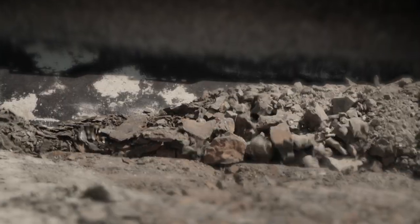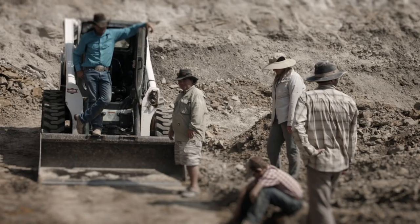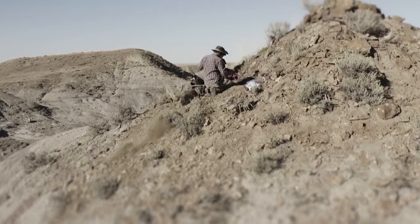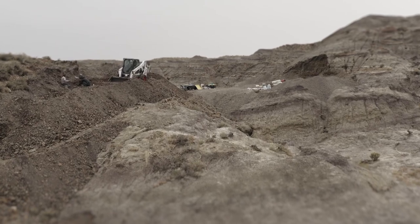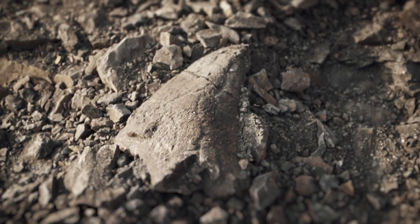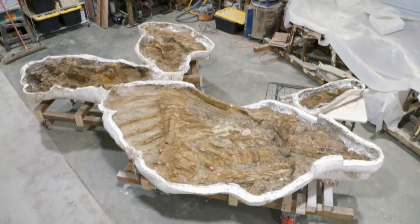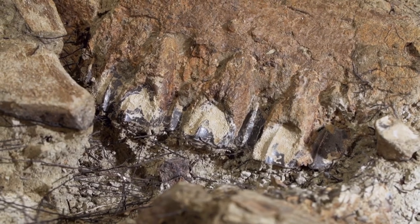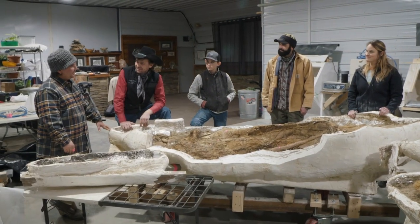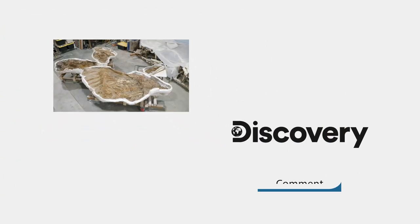Wrapping up the season, they had some strikeouts — some sites found just didn't pan out, not a bone to be had — but they did collect quite a few dinosaurs including a nose horn and two skulls. This triceratops specimen amazed everyone and turned out to be a very cool dinosaur, a great finale to the season. Definitely not disappointing to end on this find — what an awesome way to close out.